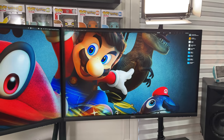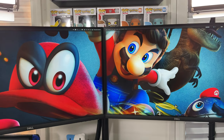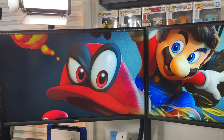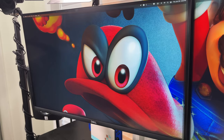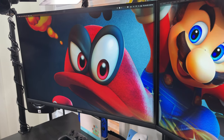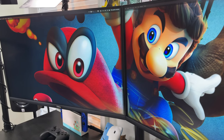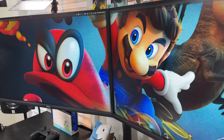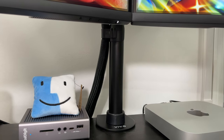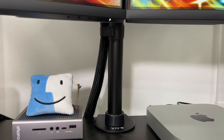Now let's get to these monitors — I absolutely love them. They are 27-inch Dell 4K monitors. I'll leave the model number below; I just purchased them over the holiday. They're productivity monitors, not gaming monitors, but they do support AMD FreeSync and have fantastic colors and viewing angles. I don't need a top-of-the-line gaming monitor, and my gaming experience on these has been fantastic. All the cables from the monitors are in sleeves that snake the cords under the table, nicely wound up and cable managed.